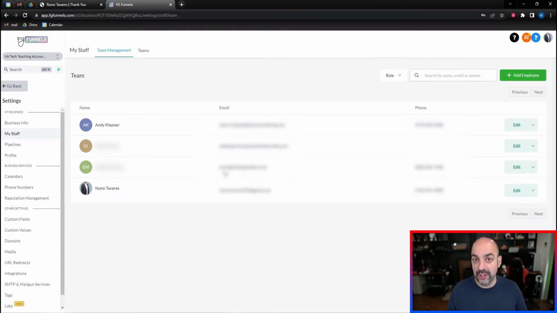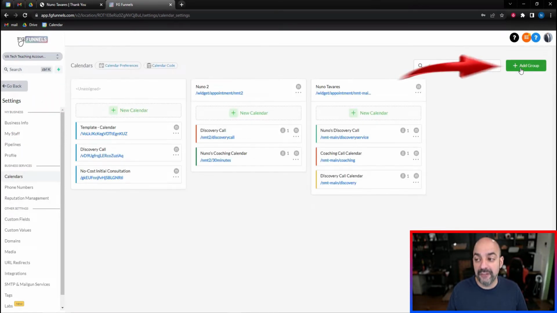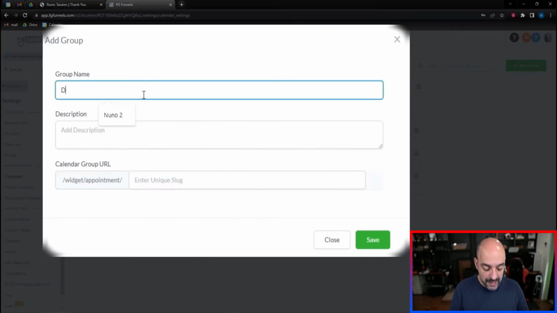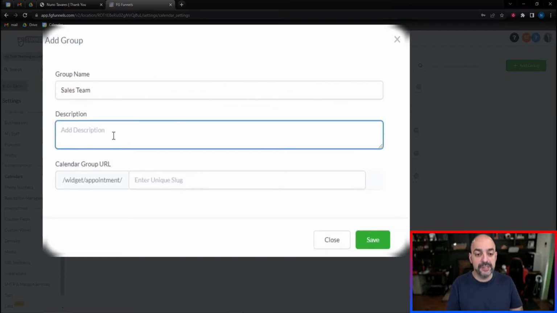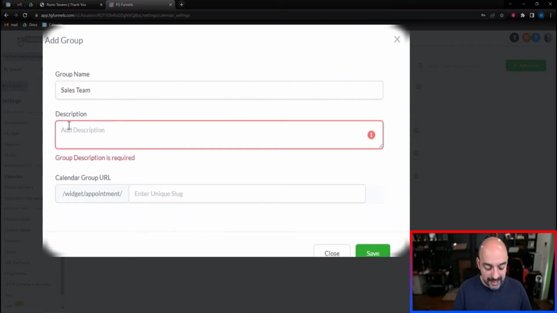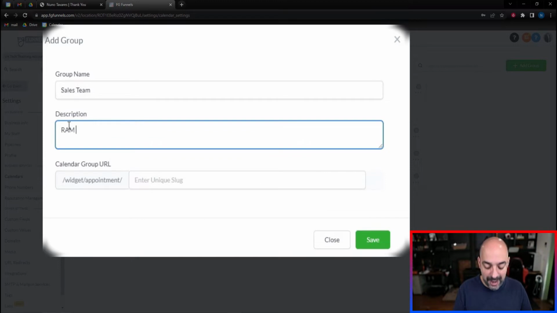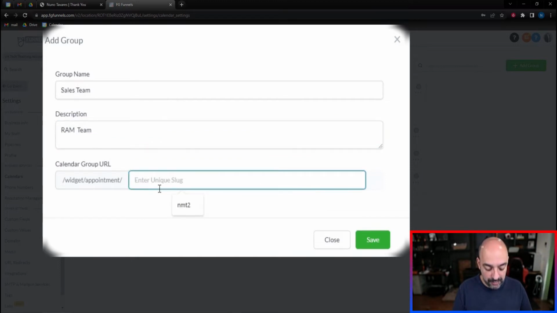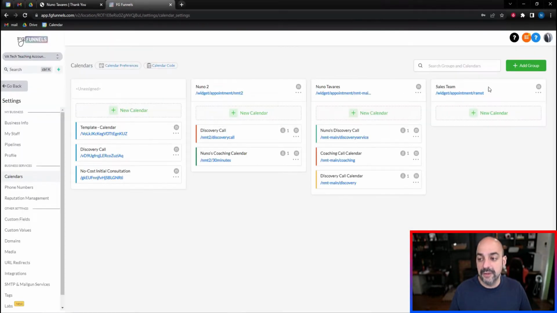So now that I've checked that all the calendars are assigned and I went back and integrated all their calendars, the next thing I'm going to do is go over into my calendar settings. I'm going to create my first group. We're going to call this the sales team. The description is, and just use your company name, so we would say, this is Rapid Active Media here. I would do RAM ST for sales team. Hit save, and that gives us some acronyms.